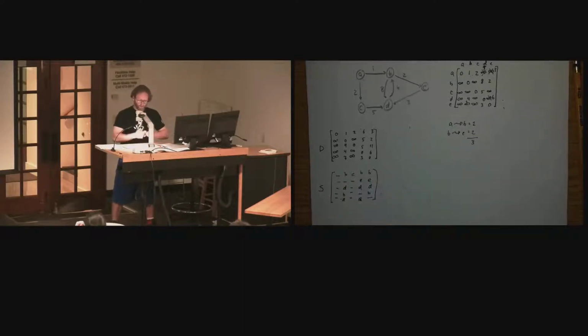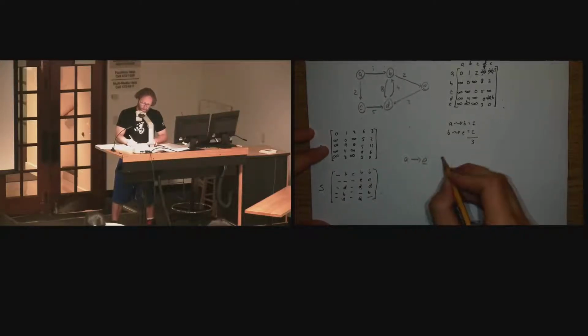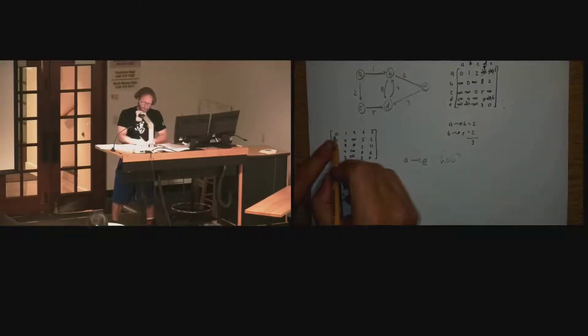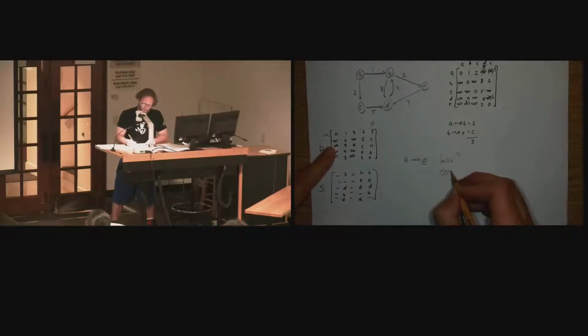Now, how do we interpret this? I want to go from, well, let's go with A to E. I want to go from A to E. How? Well, the first question you could ask yourself is, going from A to E, it's going to cost you, according to this matrix right here, 3. Now you might be able to see that immediately up here from the picture, but how do we use the successor matrix to do that?